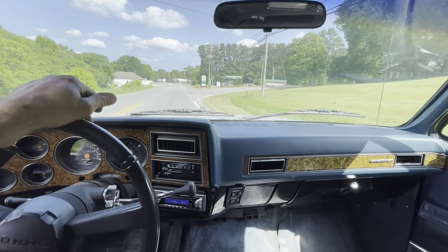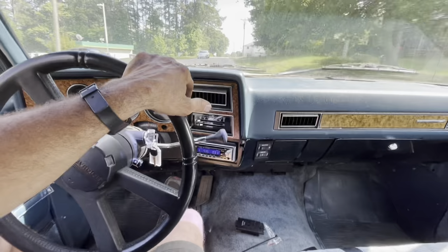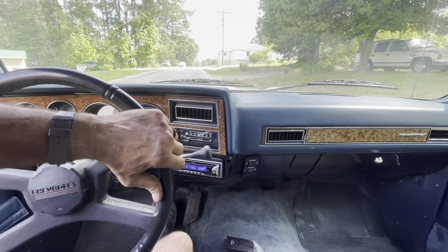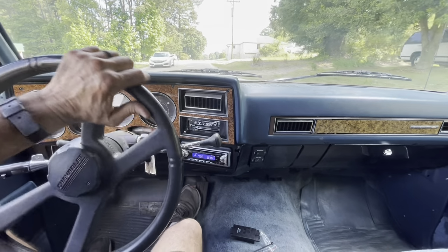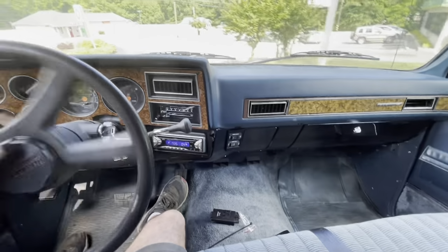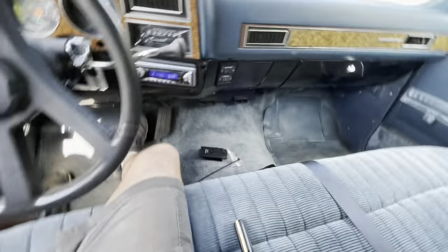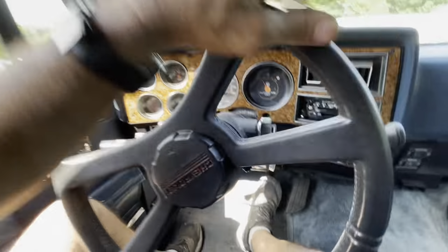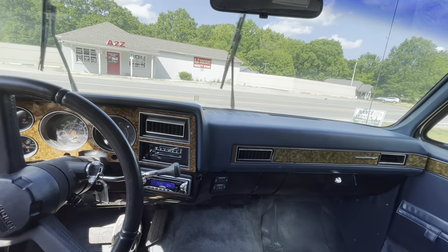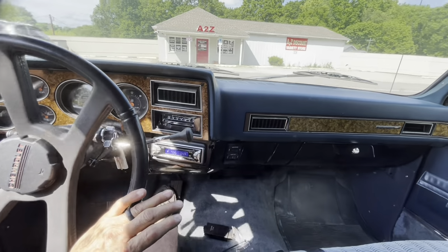The wiper's working. This thing had the wiper delay, wouldn't work on it. Ended up being a bad wiper motor. We thought it was the wiper control module, which you can't find those new anymore. We had to find one off of eBay, and that didn't fix it. So, got everything working as it should on this vehicle.